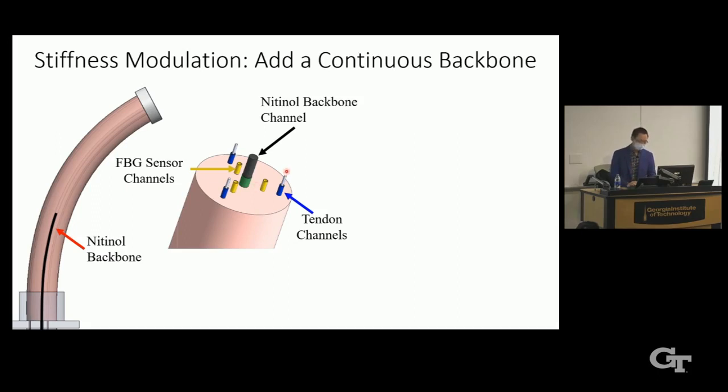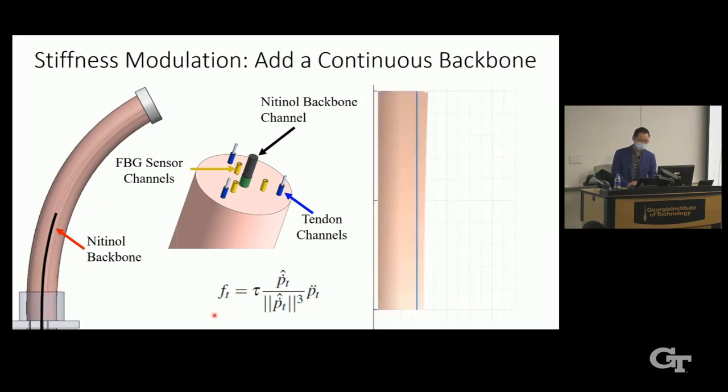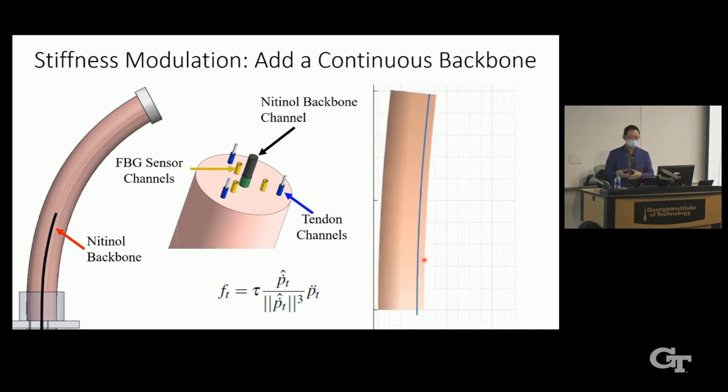So with this hardware, we need to consider its modeling. Still, we use the Cosserat rod modeling. But here, it's slightly different because we have the tendon-driven force. So we need to consider the tendon force here. And this is the force we want to integrate into the previous Cosserat rod model I just described in the constraint tube. So with this tendon force, we can describe the deformation subject to a given force. So we developed the model and fabricated the hardware.